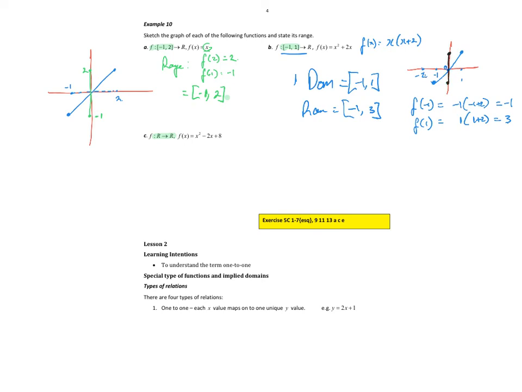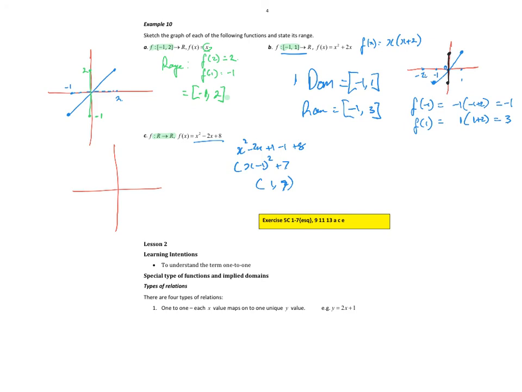All right? Finally, x squared minus 2x plus 8. So what does that look like? Well, we're going to have to probably factorize it, maybe even complete the square. We spoke about that a bit earlier, didn't we? To find a range, we need the turning point. So a couple of ways we can approach. I'm going to complete the square because they're all nice even numbers. So x squared minus 2x, halve it and square it. So it's x minus 1 all squared plus 7. So I've got a turning point at 1, 7.